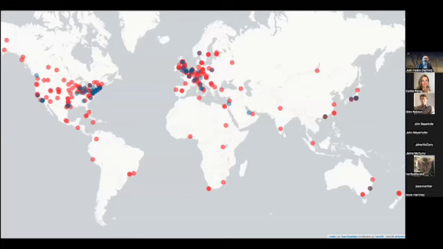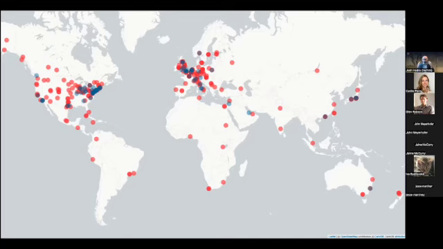There are surely dots missing on this map, but we really love to see the fact that this has become a global concern. IIIF started out in North America, in the UK and in Europe, and you can see densities there. But every week and every month, we're learning about new implementations at museums and universities and national libraries all over the place. And so you can see the set of dots that represents those implementations.